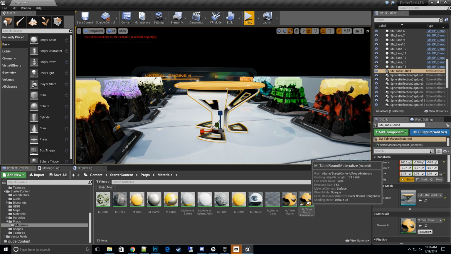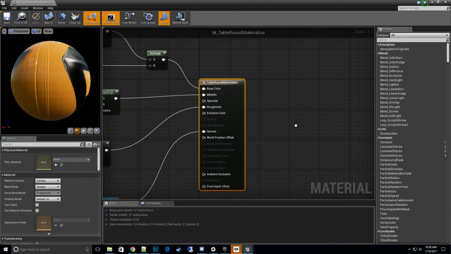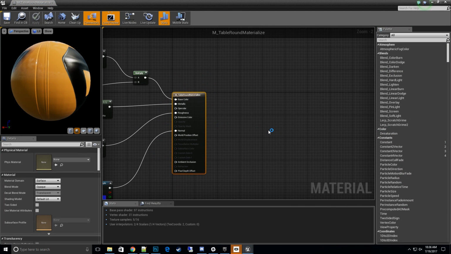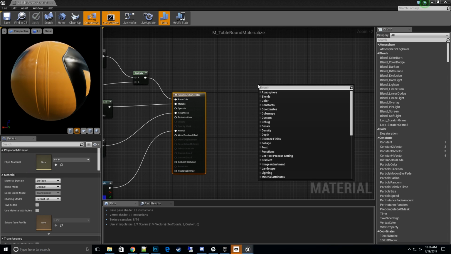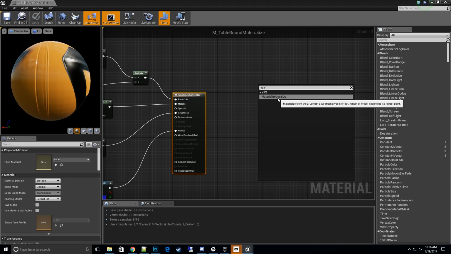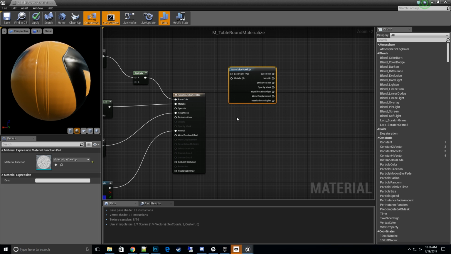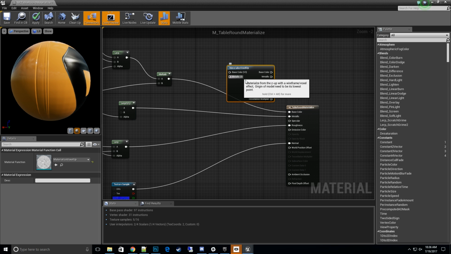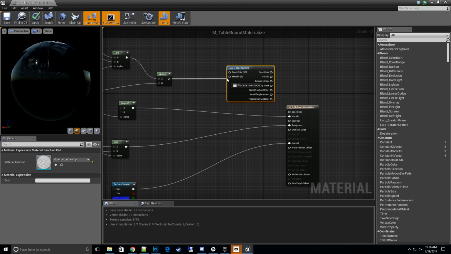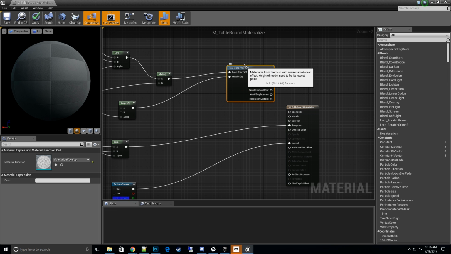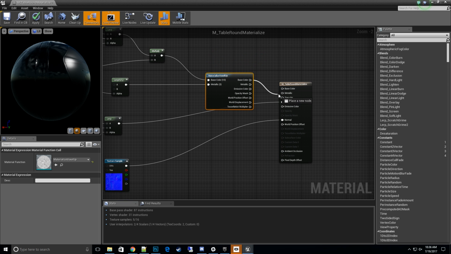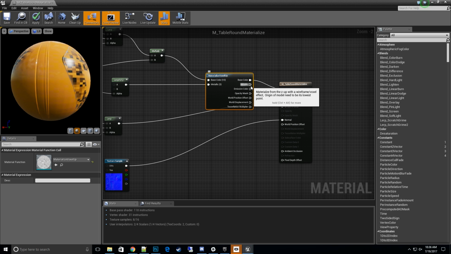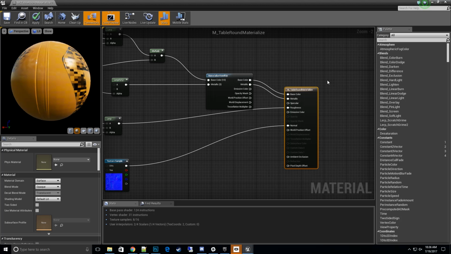So then what we'll do is open this Materialize up and we'll want to insert our function. The material function that's included with the Materialize pack is called voxel up. If you see Materialize voxel up. So what we want to do is take in the input of the base color and the metal. So we'll go ahead and just take the base color from your existing connection and your metal from your existing connection. And then we'll want to go down and hook it up, the base color from the output of the Materialize voxel up function to the metallic of your material attribute.